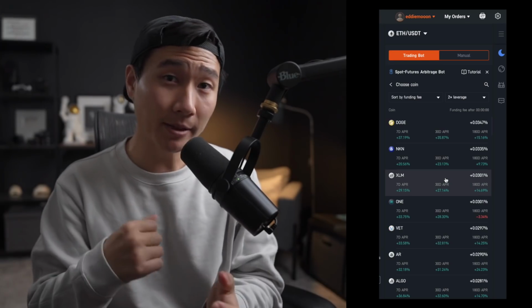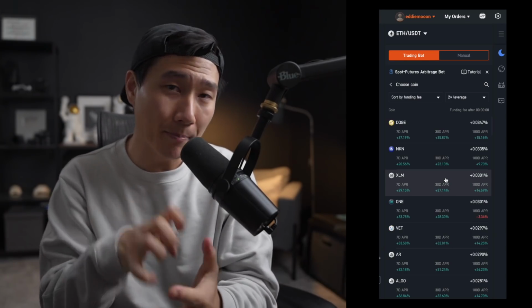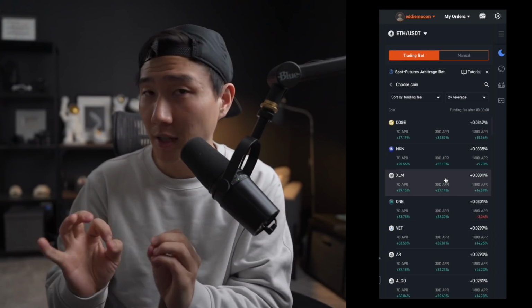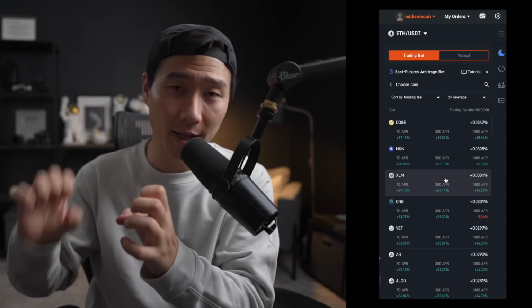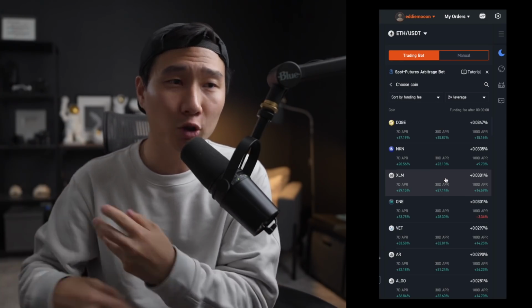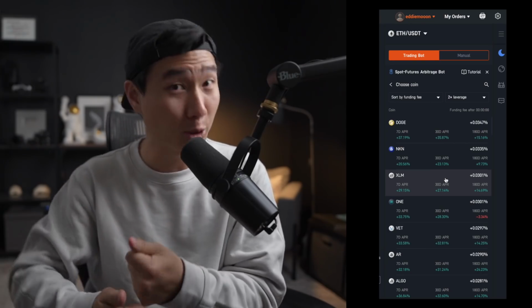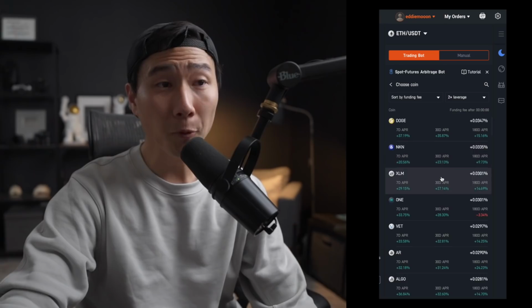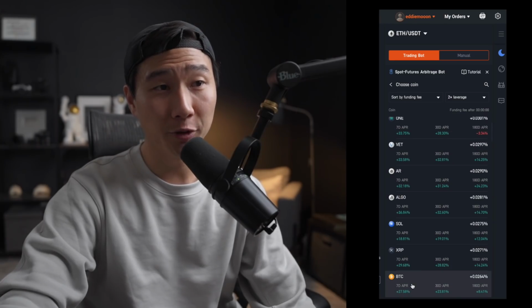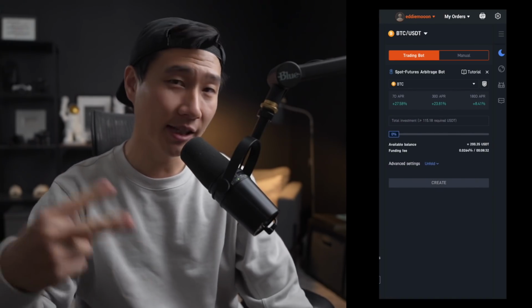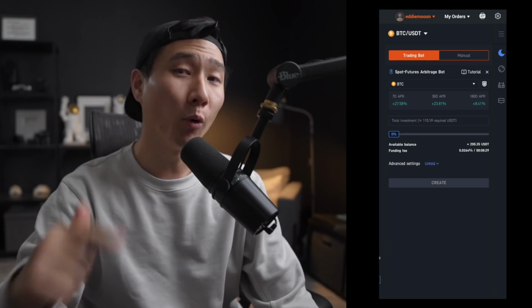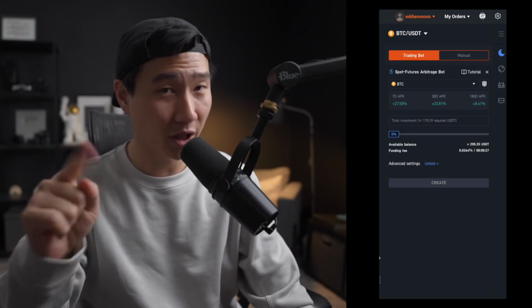Now, if it's your first time setting this up, I do recommend you choosing Bitcoin or Ethereum first because their price levels are a lot more stable and the way they climb, the way they dip are a lot more controlled compared to a lot of these other altcoins where they sometimes just shoot up or just shoot down. For this example, I'm actually going to go ahead and choose Bitcoin because I already have an Ethereum one set up, and you can't set up two of the same kinds. But what you can do is you can add on to it, which I'll show in a bit.